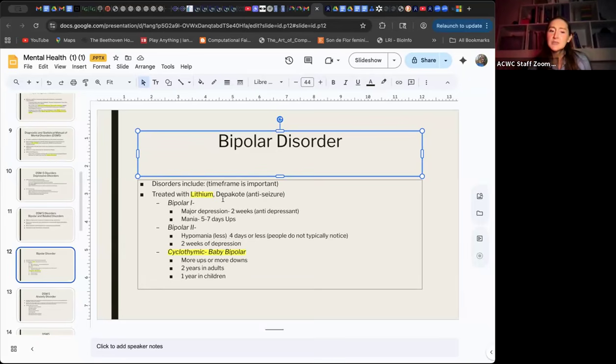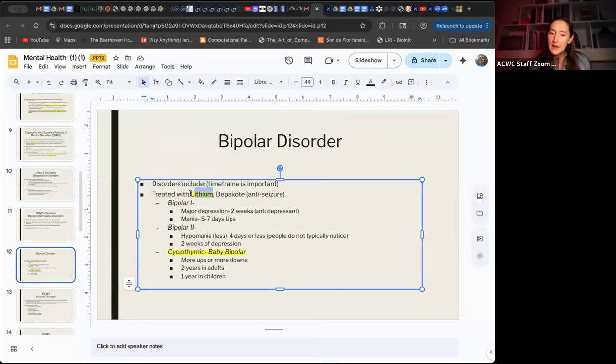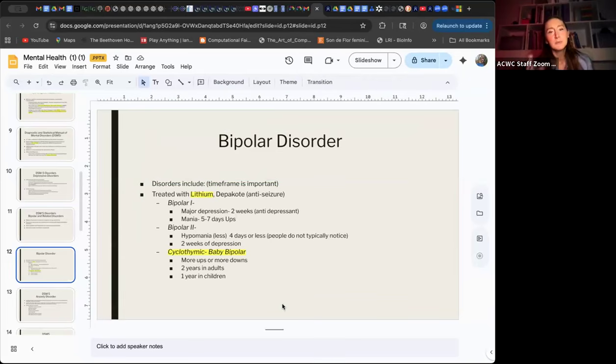Okay, here's the strange one, just to back up for a second. On the test, sometimes they will still ask what this is treated with. I personally don't see a lot of people who get questions like that, but once in a while I'll meet somebody who does. And it seems to be quite frequent on the test that the answer will still be lithium. So that's why that's highlighted. Sometimes the answer has also been Depakote. So just be aware of this. Like I said, once in a blue moon I've met somebody who got a strange question like that, so that's why those two names are there.